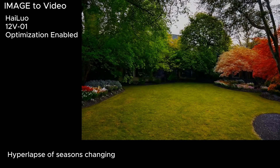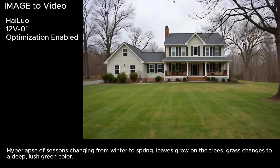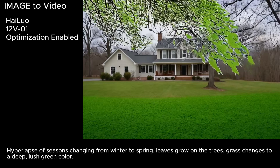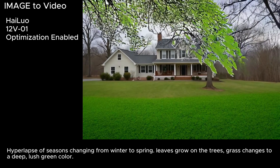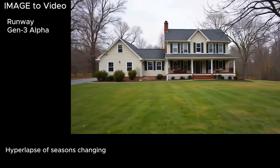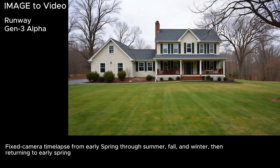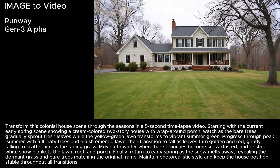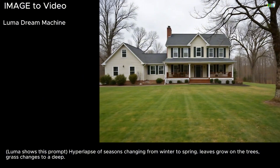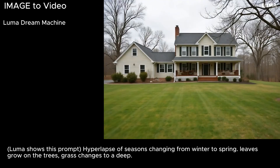Giving Hylou the really short prompt to let it be creative, it fades our opening frame to black and then reopens on a garden somewhere. Trying to simplify things — I said let's call this winter and turn it into spring. That produced a bizarre blue aura around the one tree in the front before it turns into strangely green leaves and a patch of green grass. Runway Gen3 Alpha just did a pullback, didn't really change anything. Giving it the super short prompt of hyperlapse seasons change, it just panned to the left. With one of the more detailed prompts, it pans to the left and puts some yellow leaves on one tree. I tried to tell it fixed camera so it'd stop moving — it completely ignores that and does a left radius. A different but long and detailed prompt with Gen3 Alpha? It'll just pull back and reveal a tree that has something on it. Over in Luma Dream Machine, when you use a board and you can find your generation information, it's a little confusing to me — but it just panned to the right anyway. It looks like I re-rolled that one and instead of panning right it just zooms in. No seasons changing.